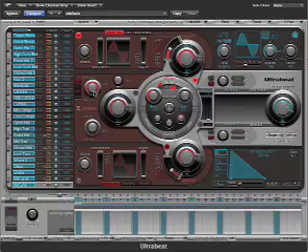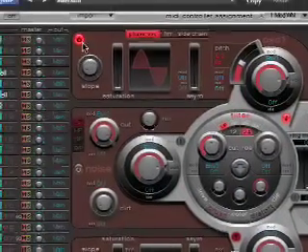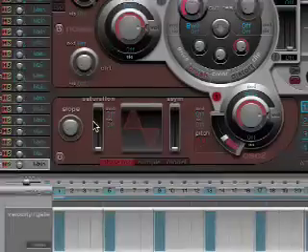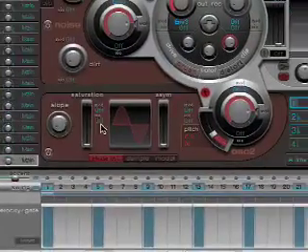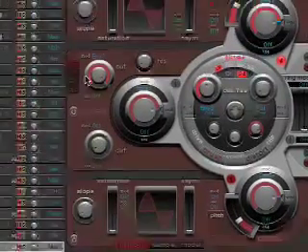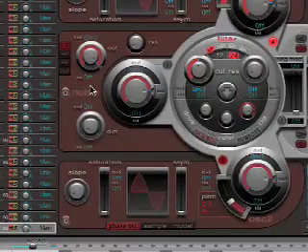First thing I want to do is just talk about the signal flow of Ultrabeat. There's 2 oscillators and 1 noise generator. This dark red section up here is all oscillator 1. The dark red section down here on the bottom is all oscillator 2. And then this dark red section in the middle right here is the noise generator.